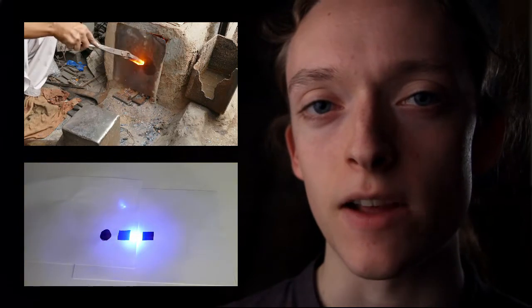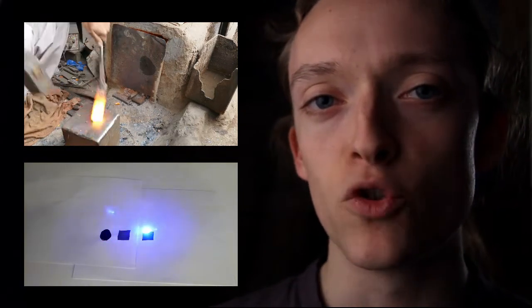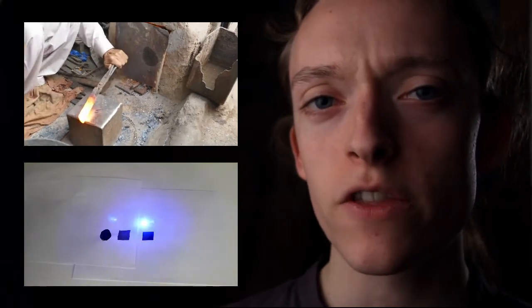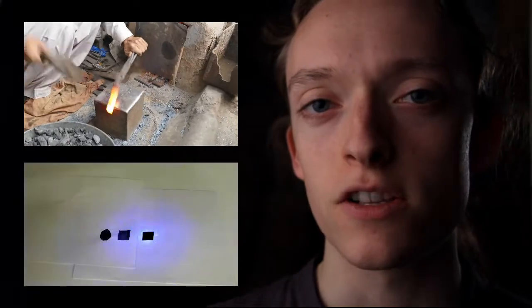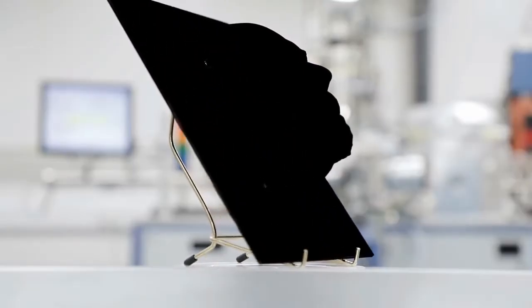It is thus necessary to introduce the concept of incandescence and black bodies. Now, a black body might seem like a complicated concept, but actually it just means a body that absorbs all radiation that is incident upon it. On Earth there are not that many examples, although some people have made paints that have tried to replicate it. However, there are some things that can be modeled as almost perfect black bodies, and one of those is stars.